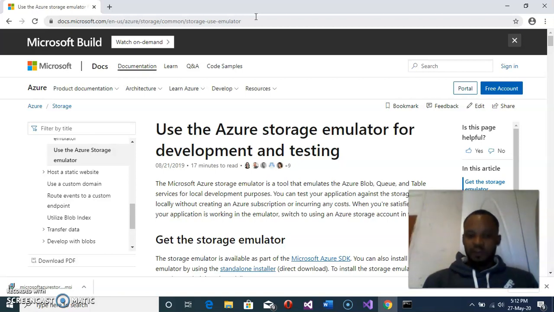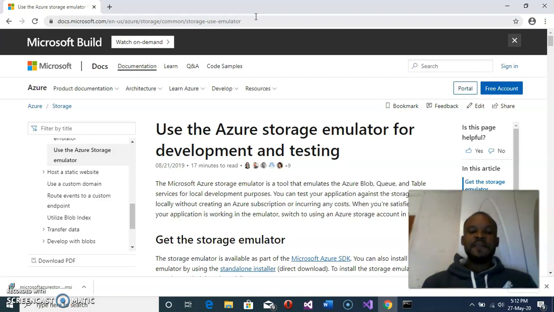So if you ever deployed an application before, that means you stored the information onto the cloud. But then we're using a local database. That's why this Azure emulator helps us to save locally. All right. But if you deploy with Azure, it's also easy for you to take this local emulator and make it in the cloud. Okay. So that's what we're gonna do today. So I'm gonna explain this.